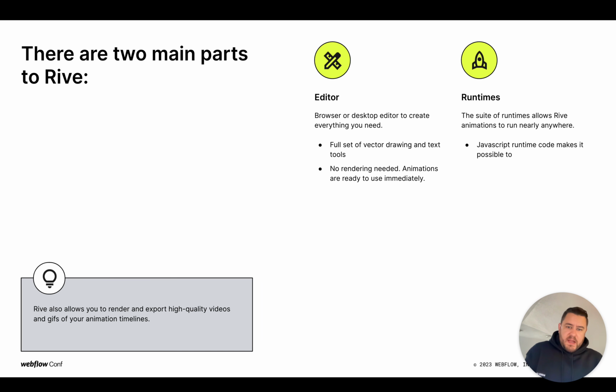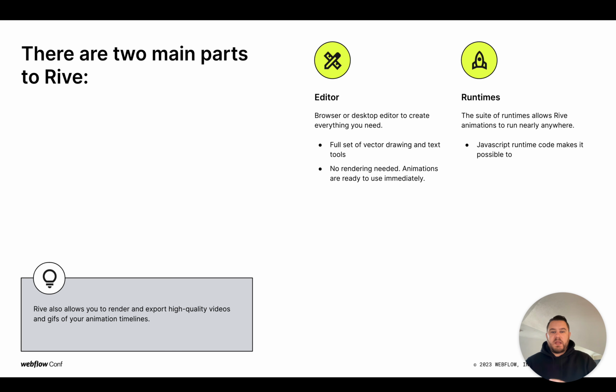So let's talk about what you can do in Rive and how it works. There's two main parts of Rive. You've got the editor itself. That's where you're going to create your art and your animation, set up the logic for it, how it's going to work. And then you've got the runtimes, and that's where you can really choose how it's going to integrate with your app or website or game or wherever it is you're using your Rive animation. Those are the two really powerful main parts of it.